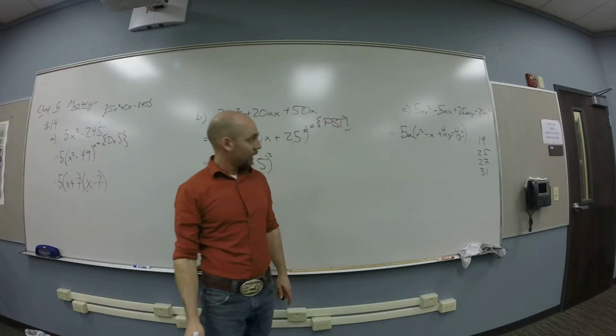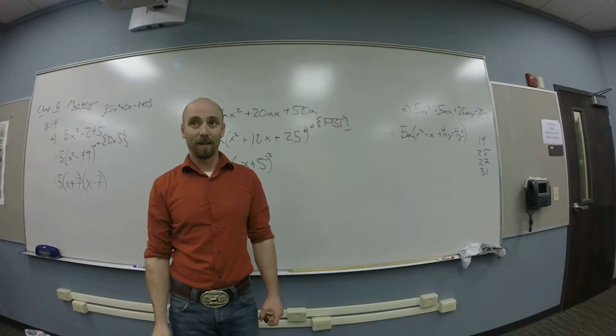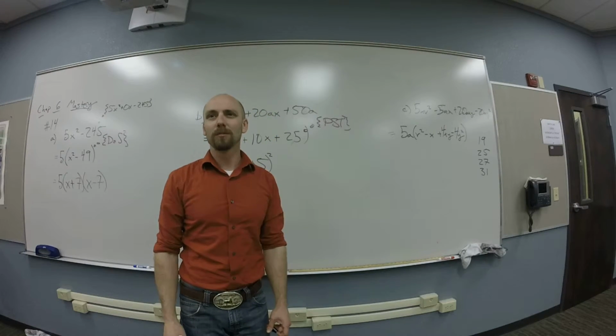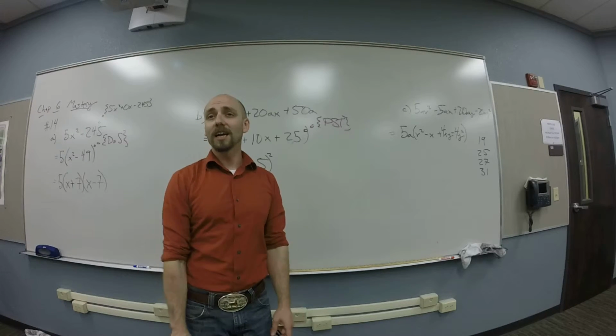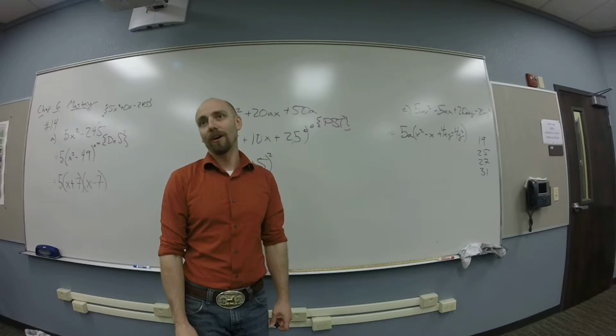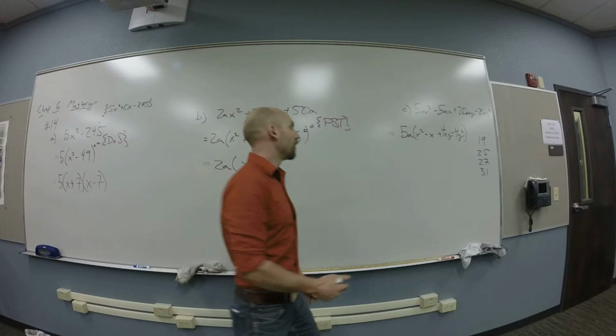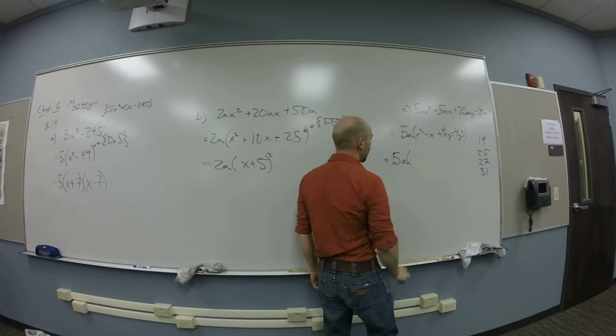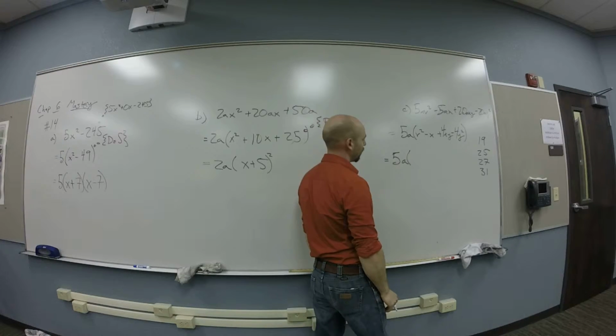Okay, can I do any better than that? Yes, you can take the 4s out. Oh yeah, I could maybe factor by grouping or something. That's not actually factoring the whole thing anymore, right? But we could try that. I'm not sure it's going to help. We might say, all right, we've got 5a, and then what?